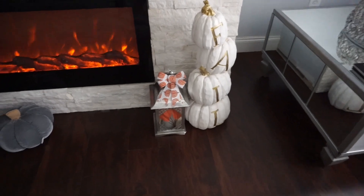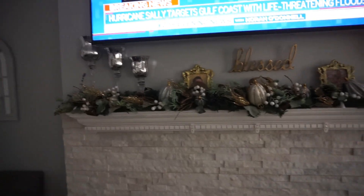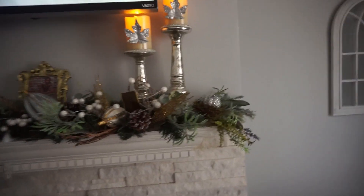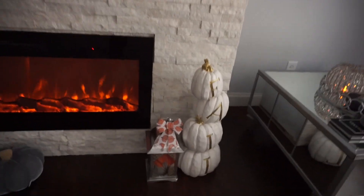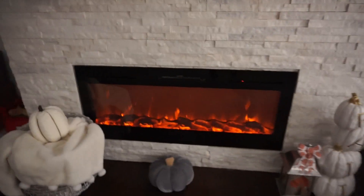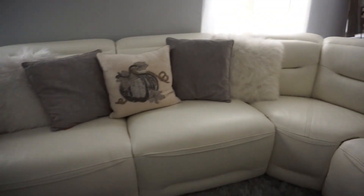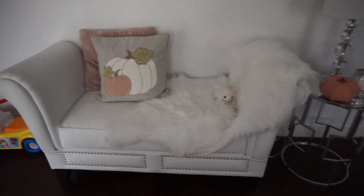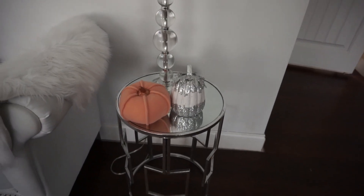So cool — I did my DIY lantern, a little pumpkin for my key palette, and this is baby's space. For the last update, I got four pairs of those candles. I'm in love with the neutrals. I'm going to put lights and keep it cozy. In this area I put a little bit of blush color, white color, and the DIY pumpkin that I made in a previous video.